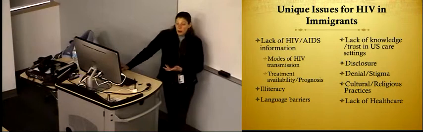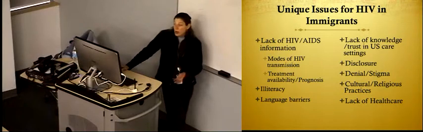Some of the factors that weigh into this lack of information are illiteracy and language barriers, and so this is difficult. There's also a lack of knowledge and trust in the U.S. care systems. Many times people don't understand how this works. Where do we go? We can get care. What is an appointment time? What does that mean? What do I do when my prescription runs out? Oh, I thought it was done. I didn't know if I needed to continue, etc.